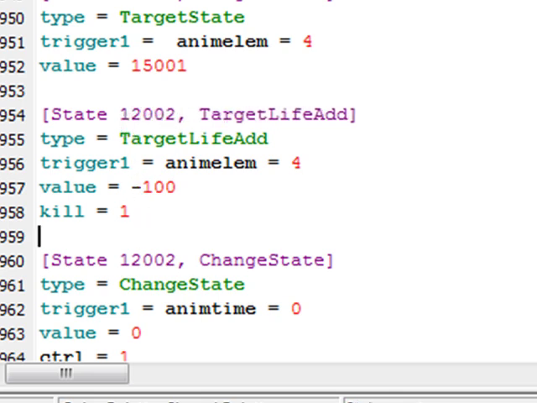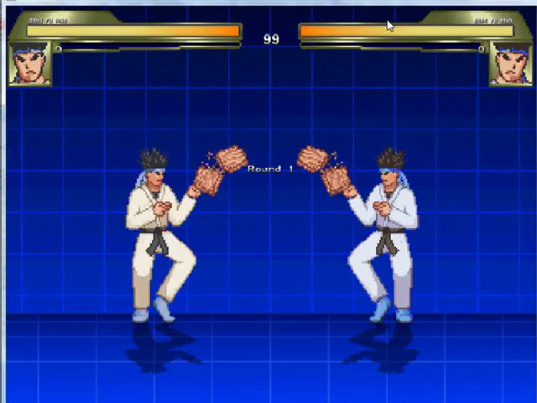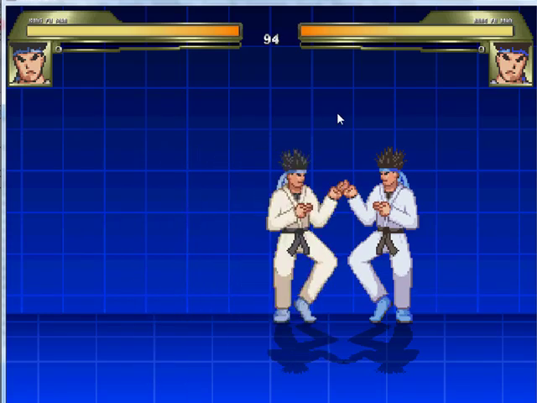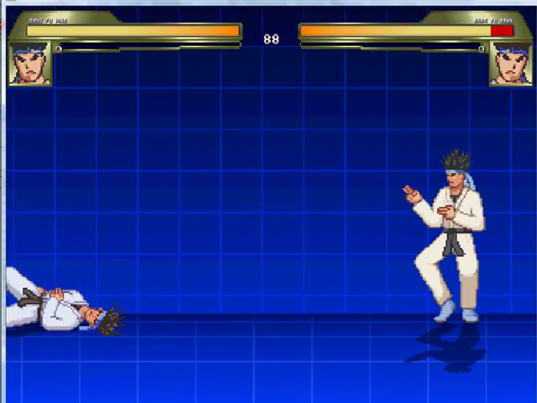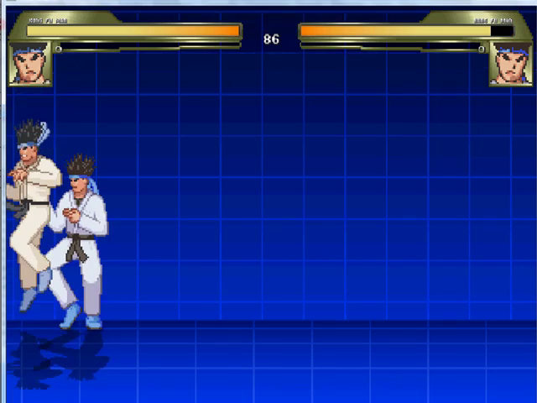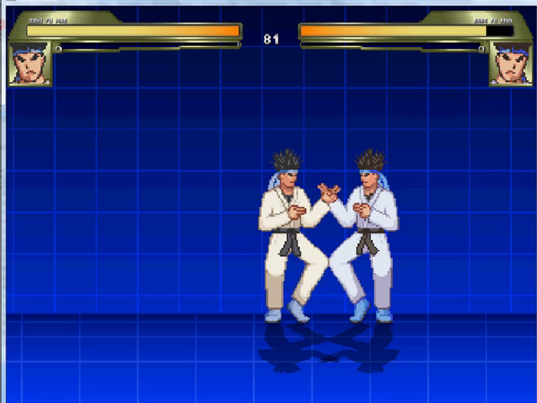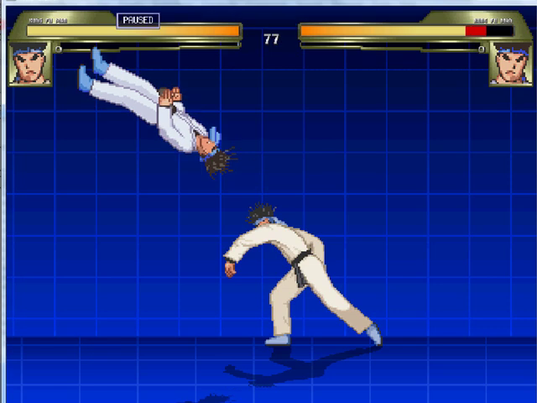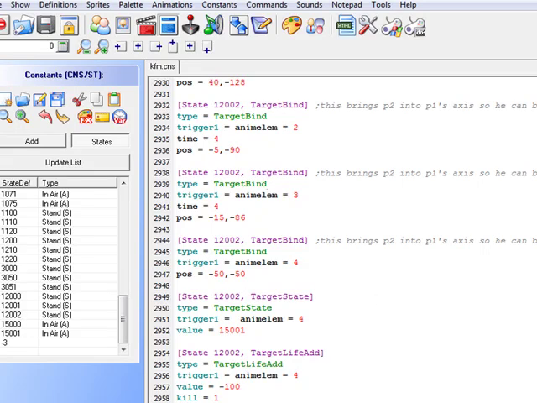Okay, so now we're going to test the throw, and that should work. Round 1. Fight. I'll just turn it down a bit. Okay. Lifts him up, shocks him, and throws him. And then player 2 gets up. So that's basically how you code your throw. This should help you. I'll play the throw again, but a bit slower. Shocks him. There we go. Throws him. Okay, that concludes this tutorial. Thanks for watching.